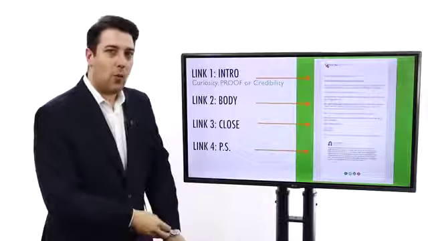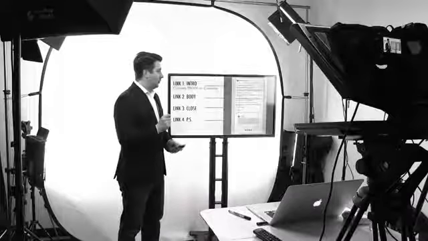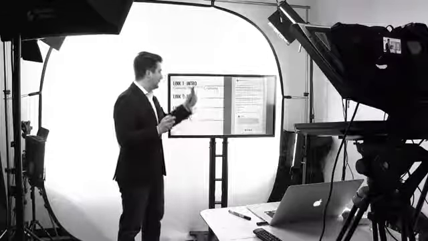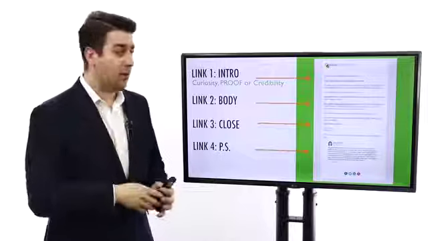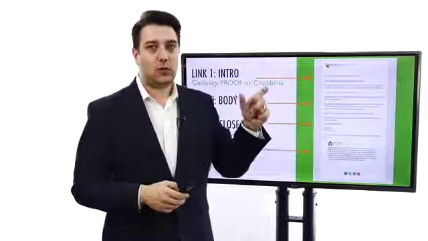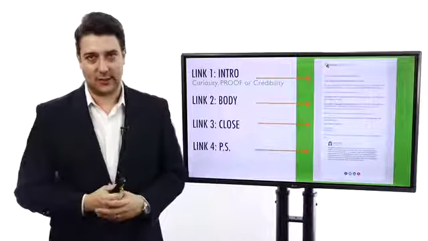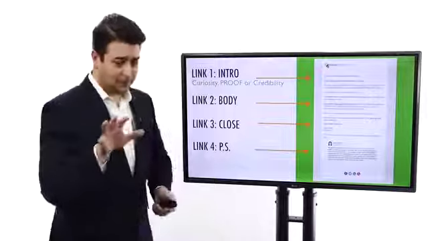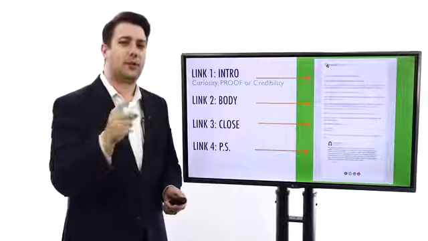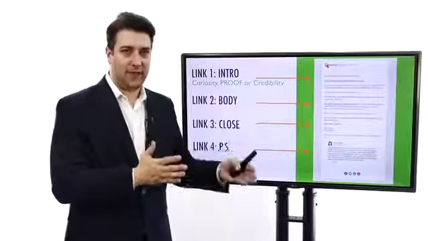Now, let's talk about when to use these different copy chunks. The best time to use curiosity, proof, or credibility is in your intro. Now, let me explain why. If you have a link at each section, it's easy to get people who know that they're already going to click your email just by reading the subject line, right? They're already going to click that link. Now, let's take a step back before we get in there and really do something that I probably should have done earlier. And that's kind of explain the job of each aspect of your email.